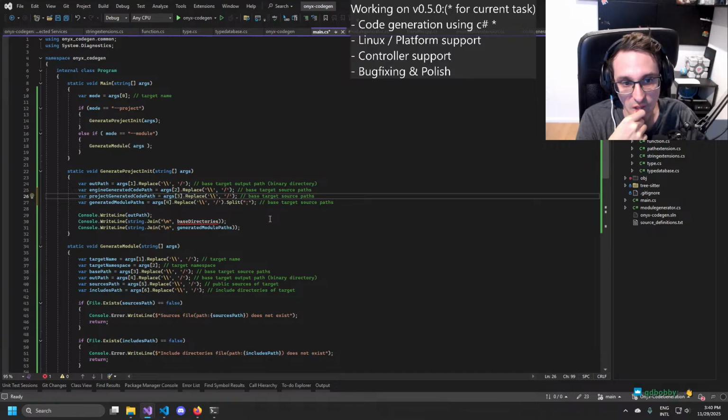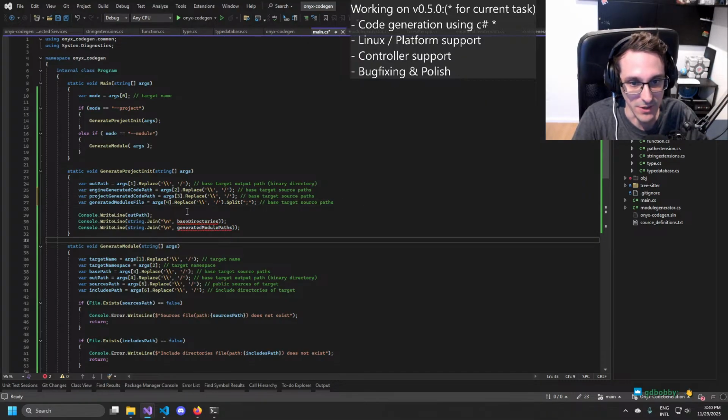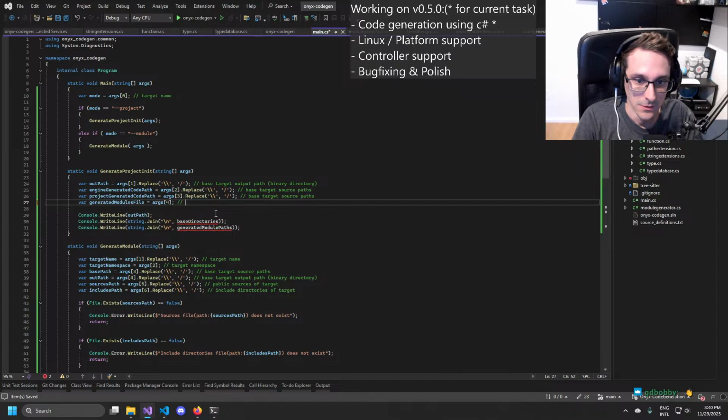Which we might actually write to a temp directory as well. File containing all paths to all generated modules.